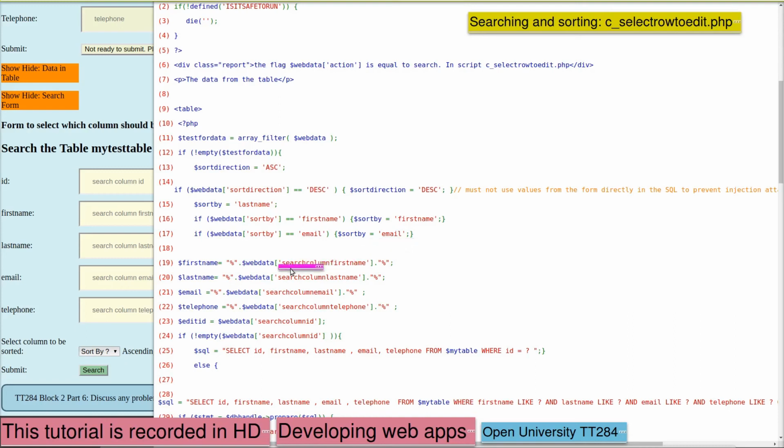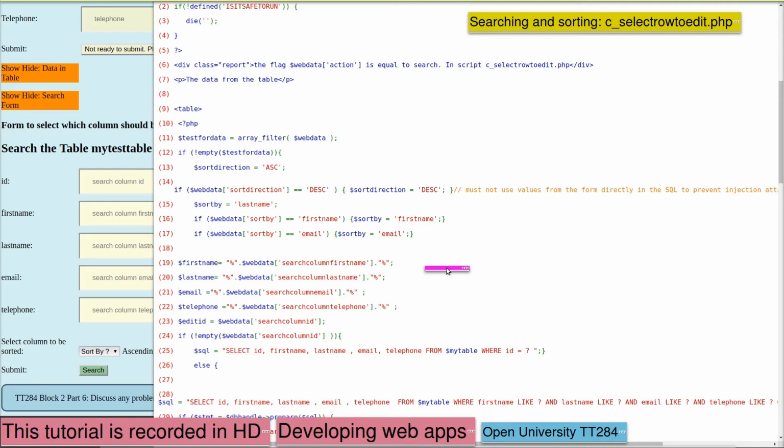Then we're going to set our search terms. We're going to create a variable that starts with the percentage character, and that in SQL will mean anything up to that point, followed by the web data item for search column first name, followed by another %, which means anything after that value.